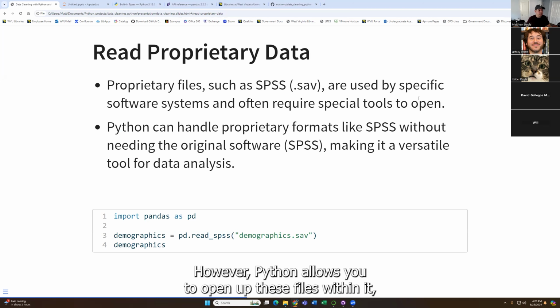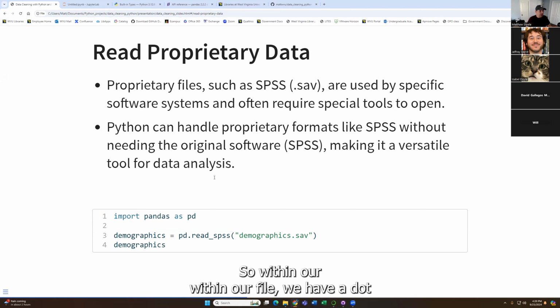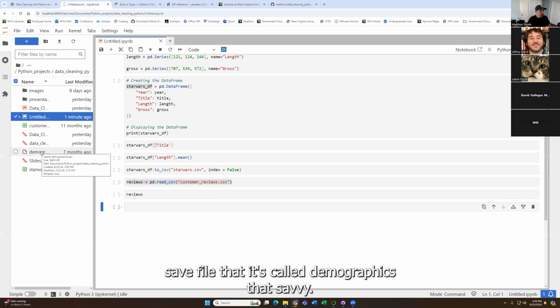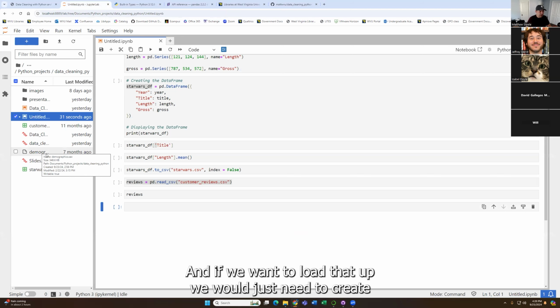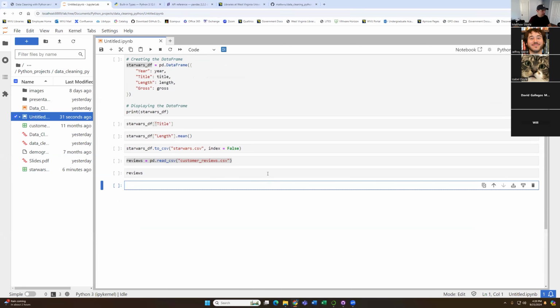However, Python will allow you to open up these files within it, just using read and the name of the program that you want to open. So within our folder, we have a .sav file called demographics.sav. If we wanted to load that up, we would just need to create a new variable.